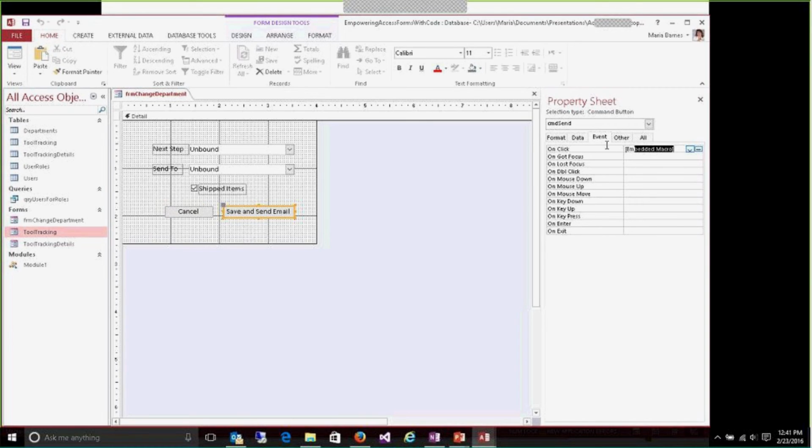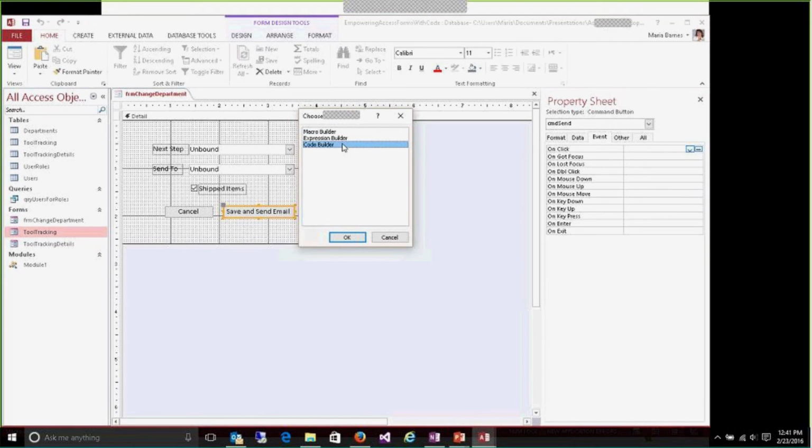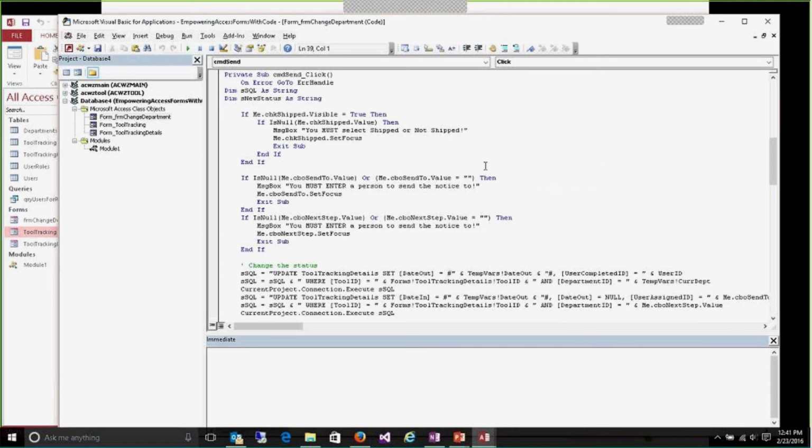So here then, if we're not looking at the macro, which uses send email and really can only do something simple, we want to look at the code behind that. And in this case, for the code, I've done a couple other things. I've done some error checking at the beginning here.